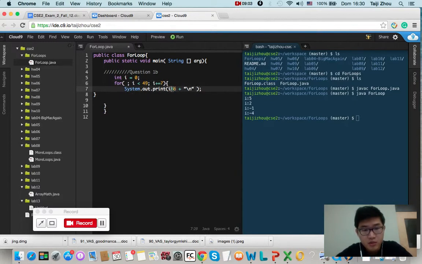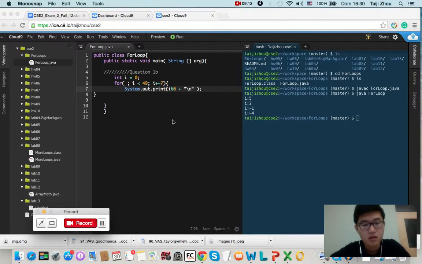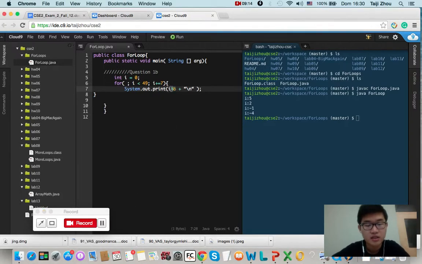What does this symbol mean? What this percent sign means is finding the remainder. So when you divide a number by 6, for example 12 divided by 6 gives you 2 and a remainder of 0, so the answer for this will be 0.